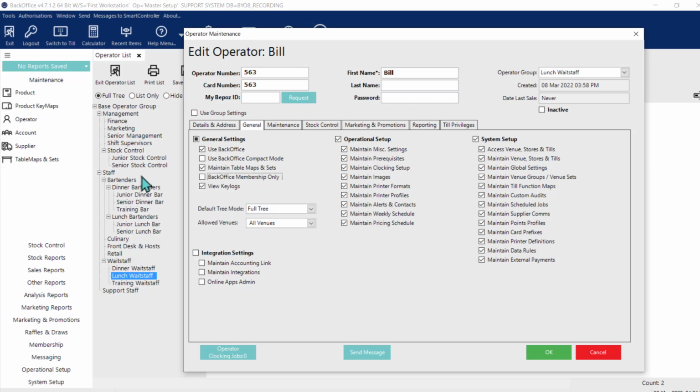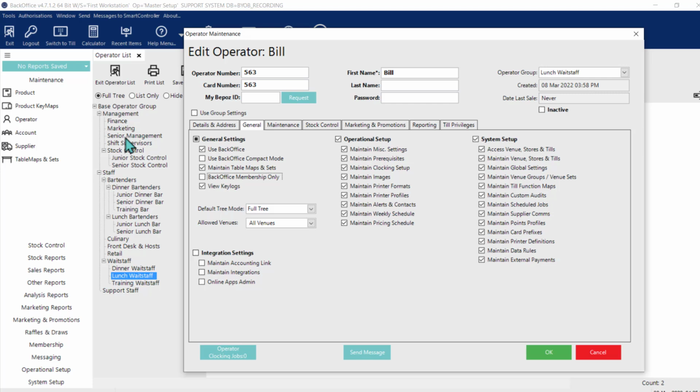For example, we would not necessarily provide the operators in these waitstaff subgroups with the same privileges as operators in the stock control subgroups. An operator in finance would have different access than an operator in marketing, and so forth. Certainly the operators in the senior management group will most likely have more access than anyone else.